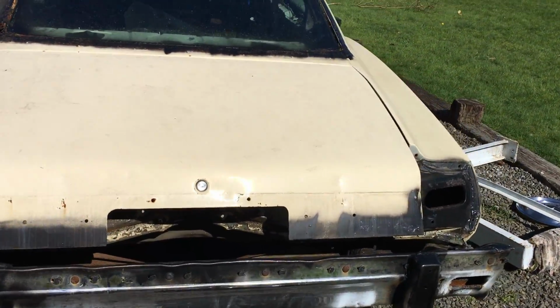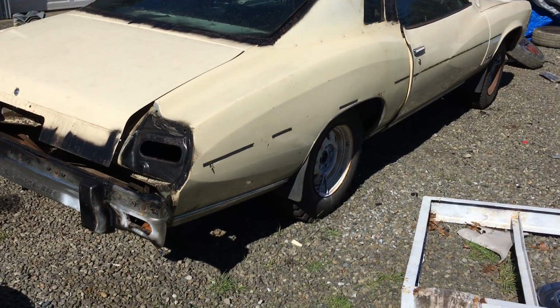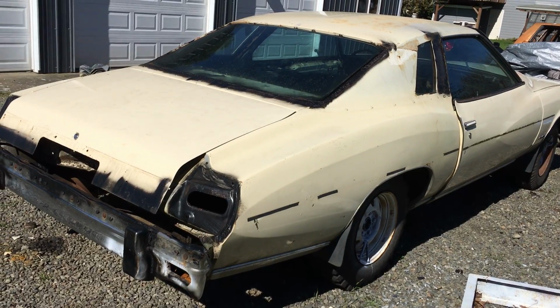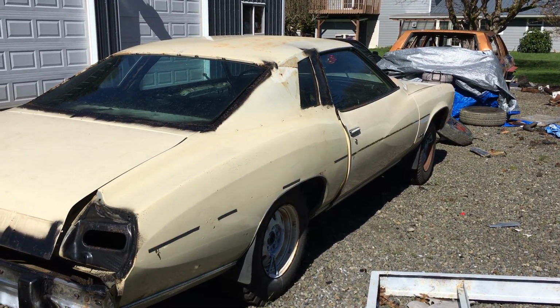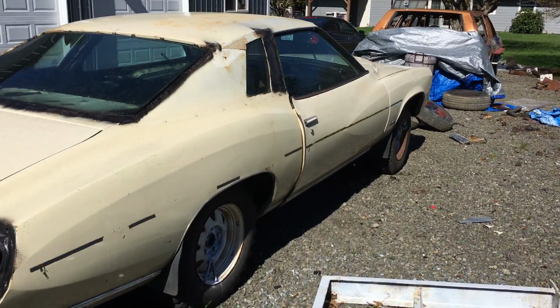I was also allowed to change it to 3/4 inch all thread for the body mounts, which should hold everything together. Instead of it having to just fold the frame or just folding the car, it will have to fold both, which should strengthen the car. This one, I haven't done any wiring, I haven't put any roll cage in.